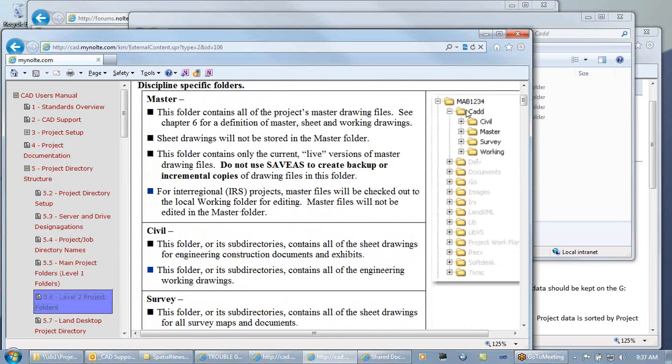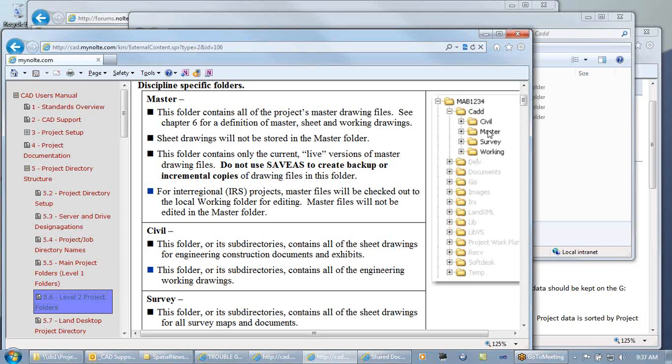All right, so for a typical project under the CAD, you're going to see it sorted out by disciplines. You're going to see civil, survey. You'll always have a master, and I want to point out that it is not masters. It is master, and the reason I stress that is I get people all the time typing that wrong, making it plural, and that does break some of our automation. We do automate a little bit with external references so that I can take this project, move it to another office, whatever, and it'll find its extras.